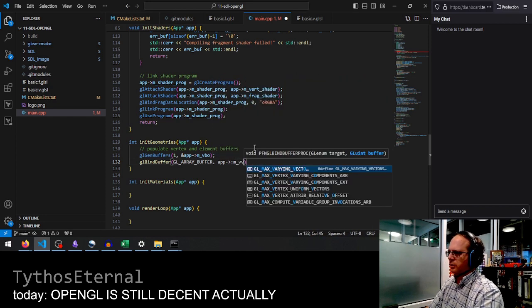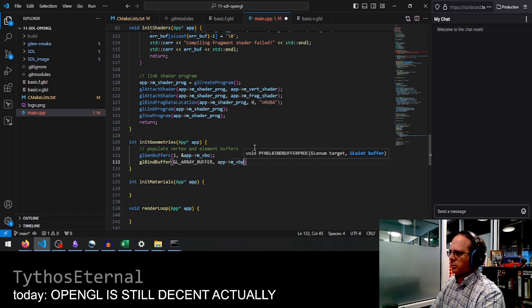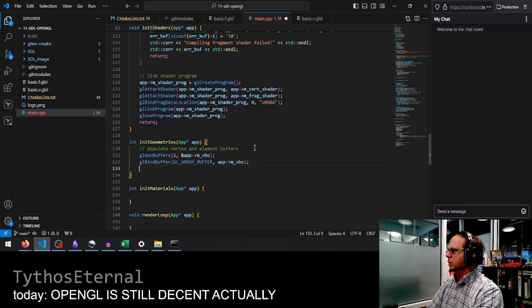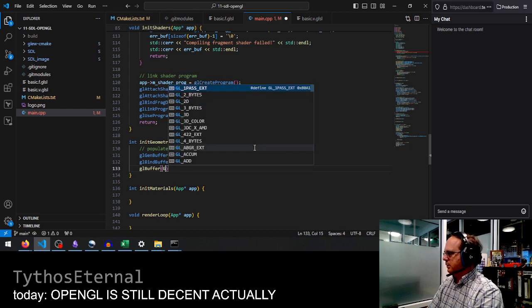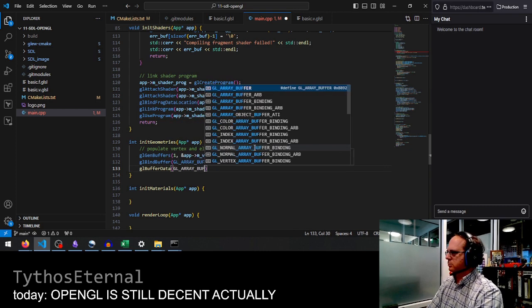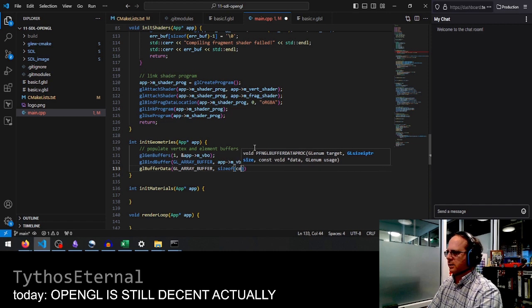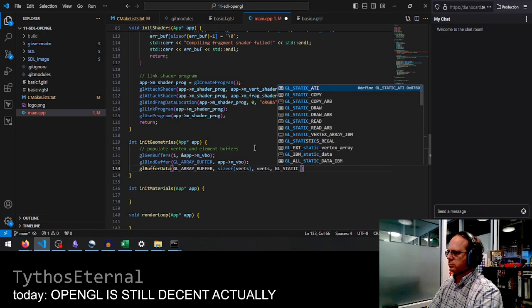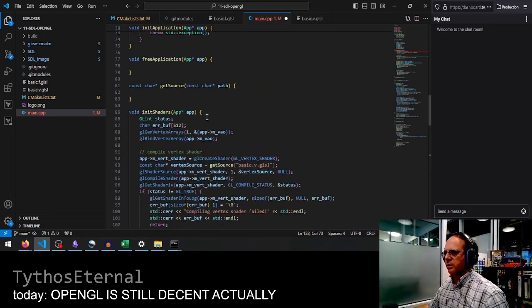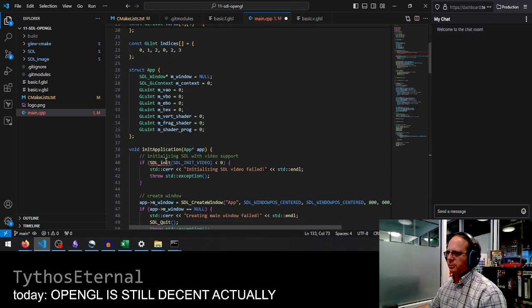So MVBO now defines the handle to our vertex buffer object. Here is the data. It has this length of data. Notice we just stored it as a straightforward vector of, did I misspell that? Squirrel, got distracted. It is capitalized. I'm so smart.